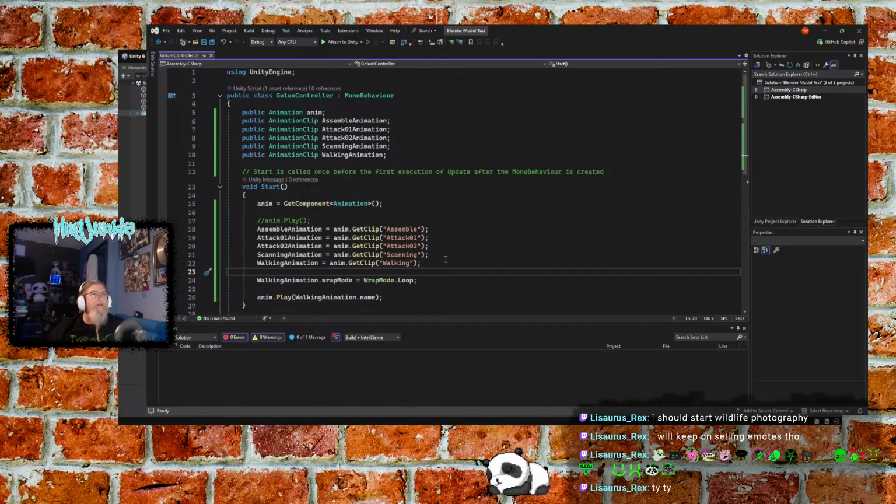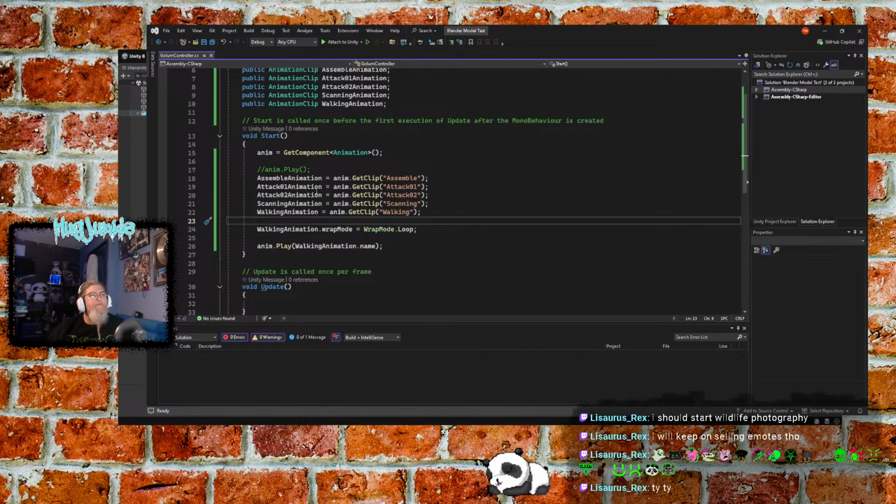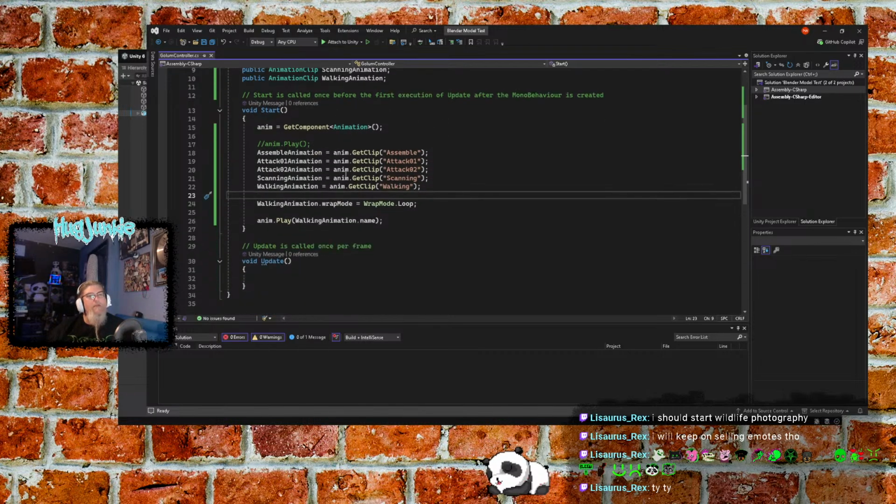Probably not the cleanest way of doing this, but for peace of mind, I've put it all into this kind of structure.